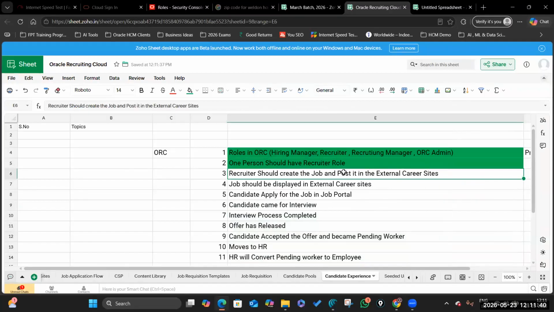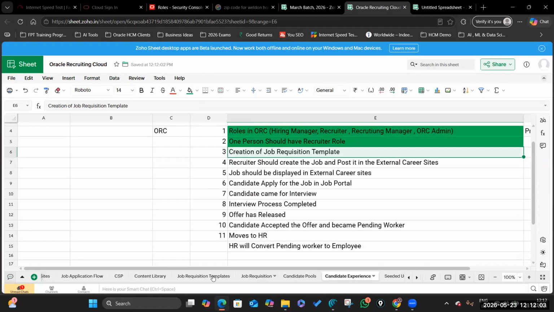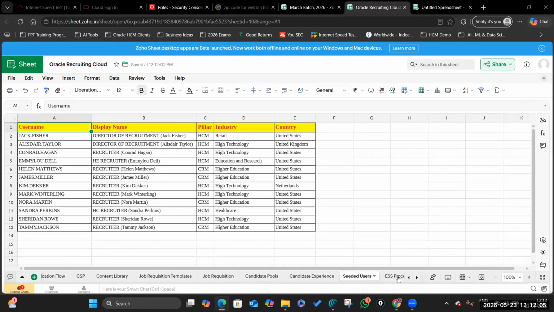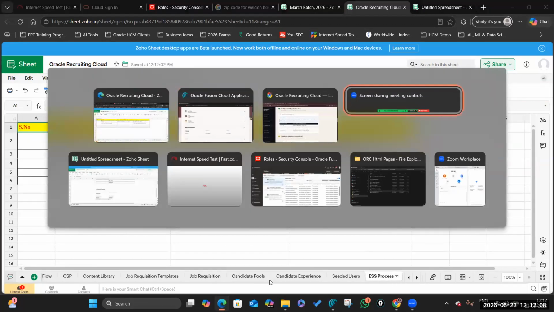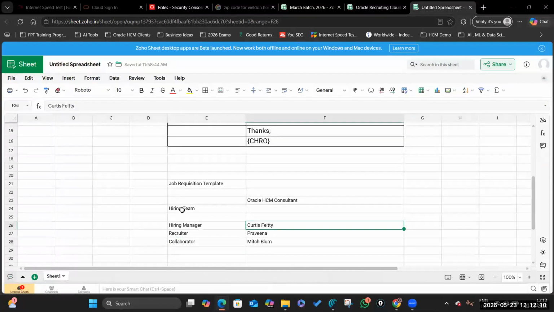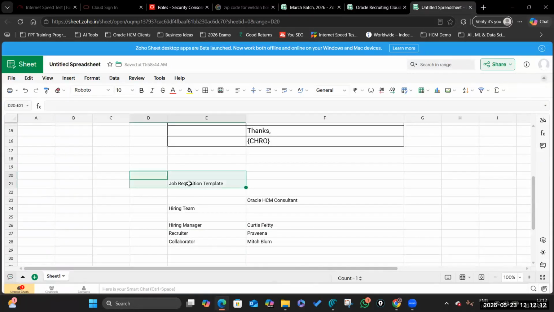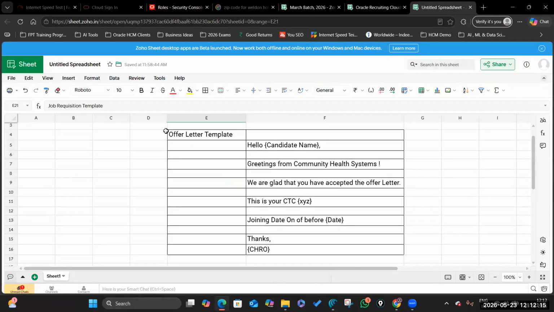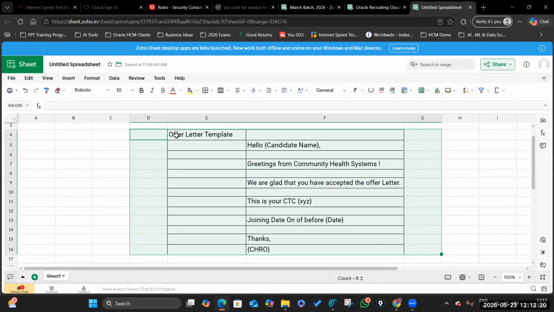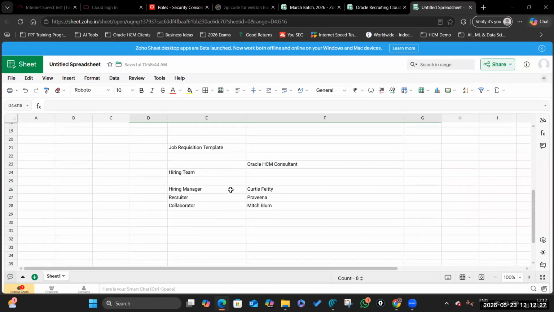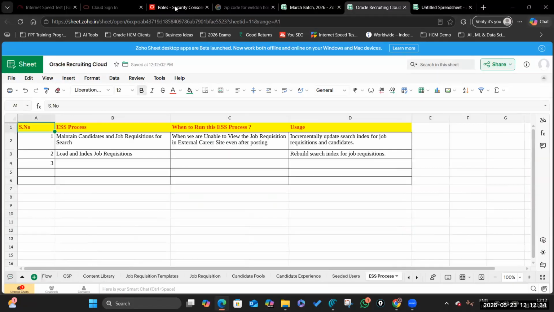So I have done with the job requisition template. So here we have discussed, who is the hiring manager? So we have created one template. So when you take this template, will you make any mistake while posting any job or offer letter? No, because all the details are properly there. So you are just going to take the parameters and post the particular job using this job requisition template.